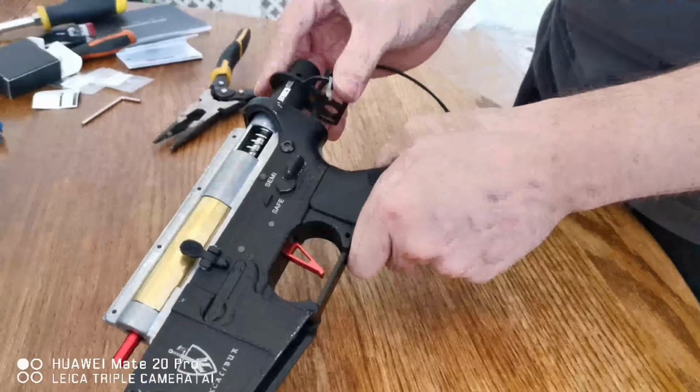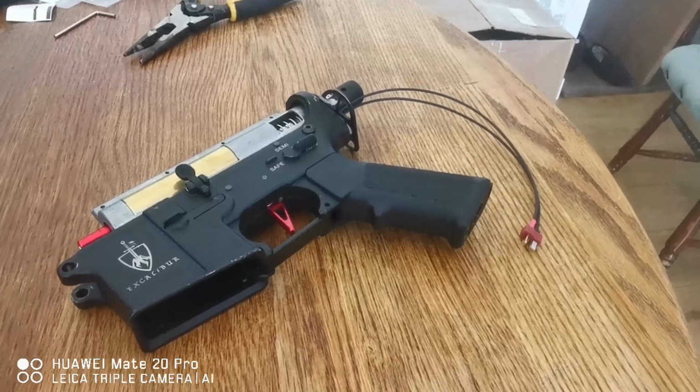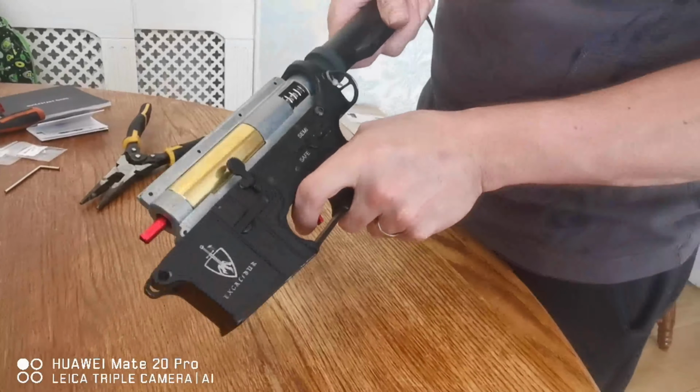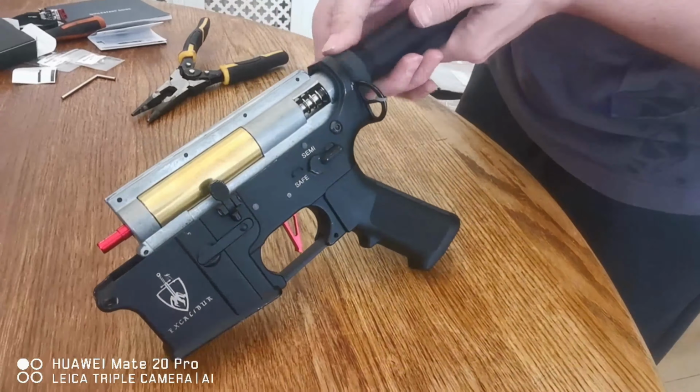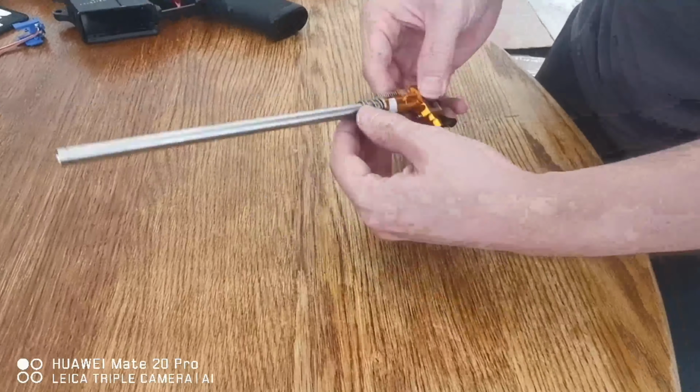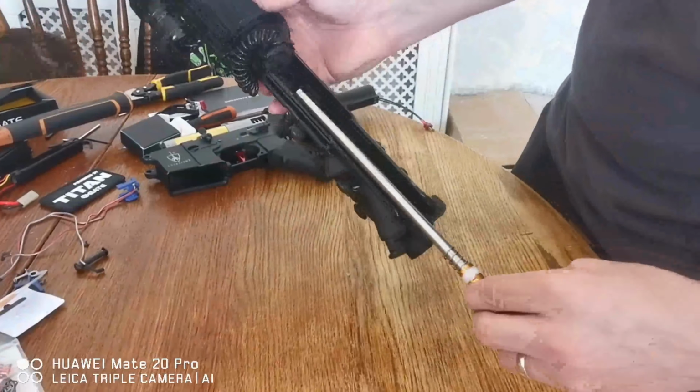So we just put the ring on, and now the stock tube, which again, like on my last video, I explained how that goes in. It's keyed, just tightening up the castellated nut. So that's now done. So it's a case of putting the barrel and the hop up back in the upper receiver.